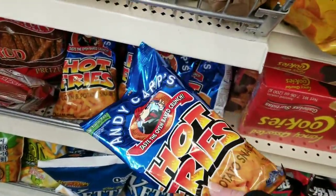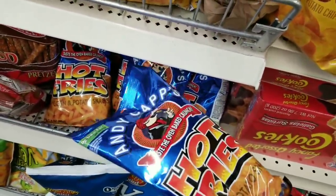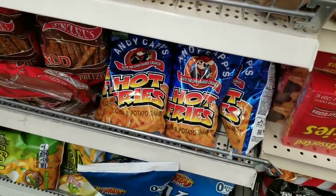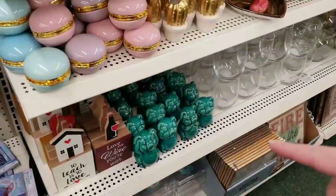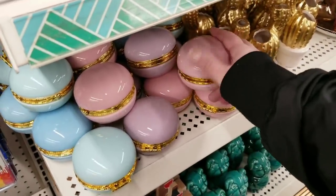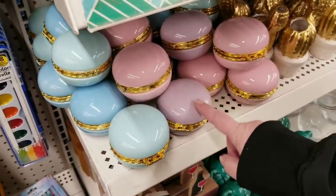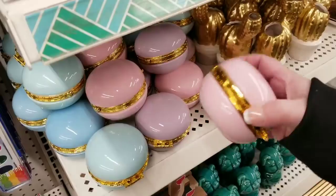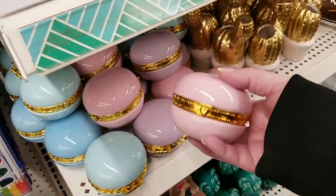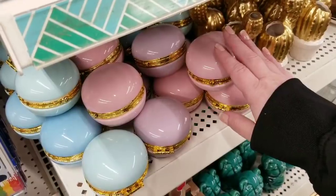Let's go further into the store. I look in every store — do you remember the cheddar fries? I want the cheddar fries so bad but I can only find hot fries everywhere — Dollar General, Walmart. If you've seen them, let me know. The cute little macaroons — I bought several last year and gave them as gifts. They're super heavy and top-heavy, so I don't really use mine that often, but they are really really cute.